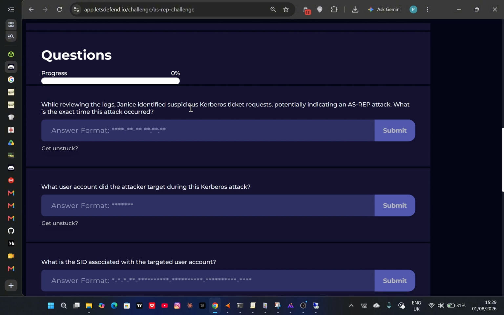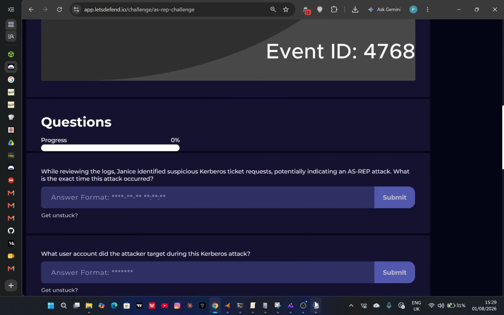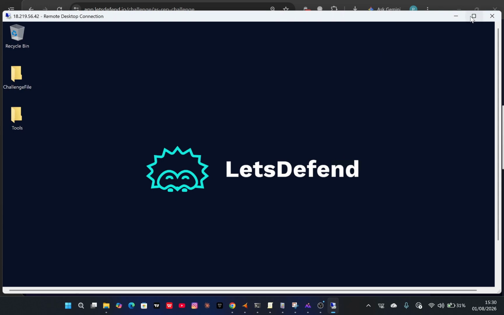But one event ID that will help us start off this challenge, since it's really associated with an ASREP attack, is event ID 4768, specifically looking at the domain controller logs, right? We'll focus on that, so let me quickly switch back here.